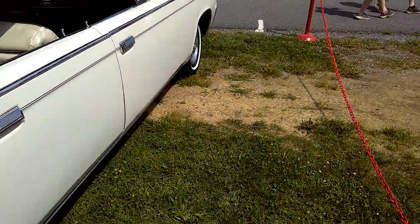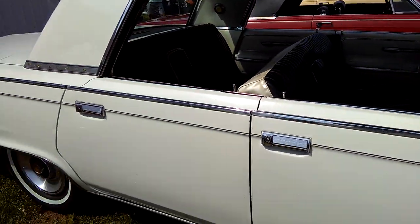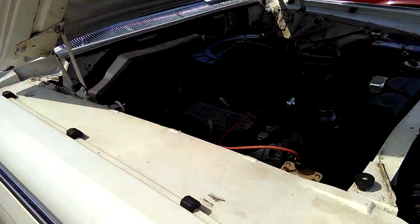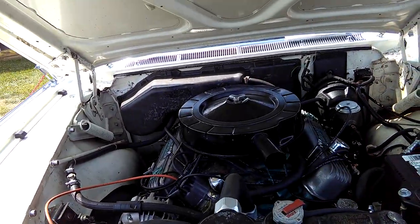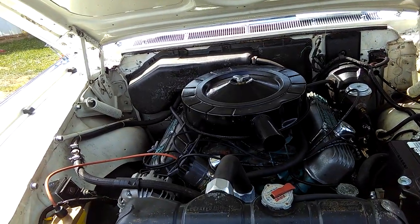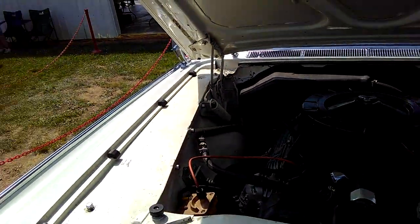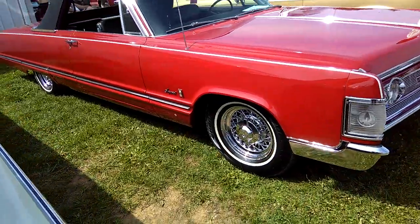Wow. Yeah, man. See, look at this car. You can tell these cars are beautiful on the highway. And he's had this motor rebuilt. This is a 440, based off those valve cover heads. This has been rebuilt, or at least had a dress-up kit on it. This is the second year for this engine in this platform. This will be the first year for the 440 in the other General Chryslers.